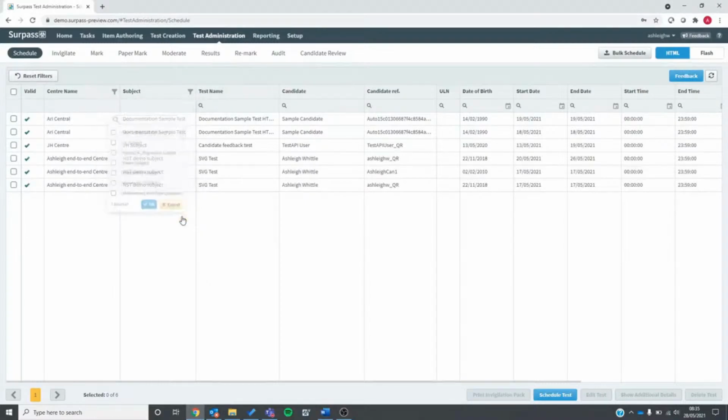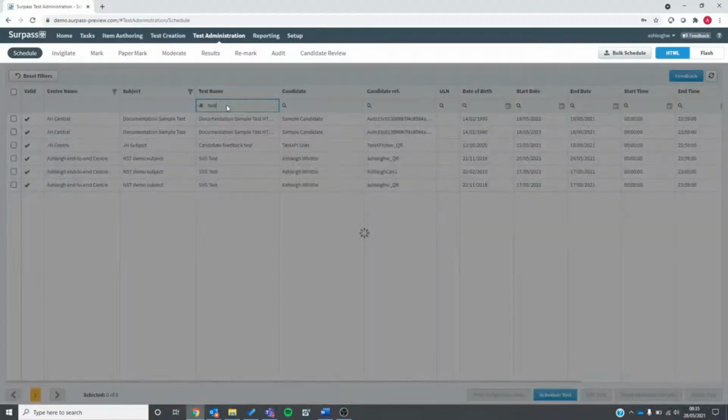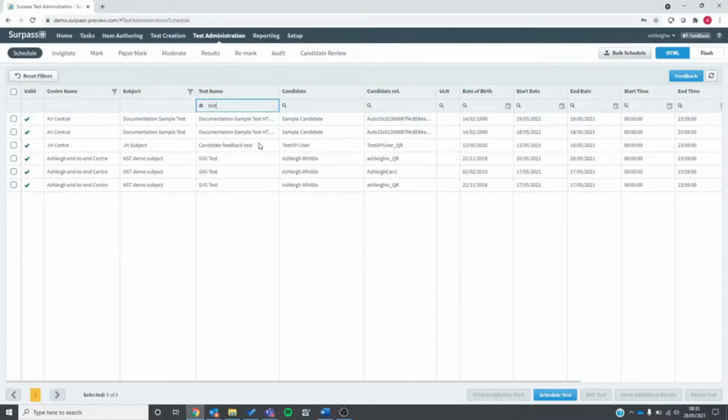To search for other tests in the screen, you can search by test name, candidate name and reference using this text entry search bar. So you could click into here and start typing, or if you hover over this little magnifying glass icon, you can change this just so it contains, and then it will show you results based on what the name contains. So if I were just to search test, it should bring me back all of these, as they all have some containing test in there. And to remove that, I can just select reset.